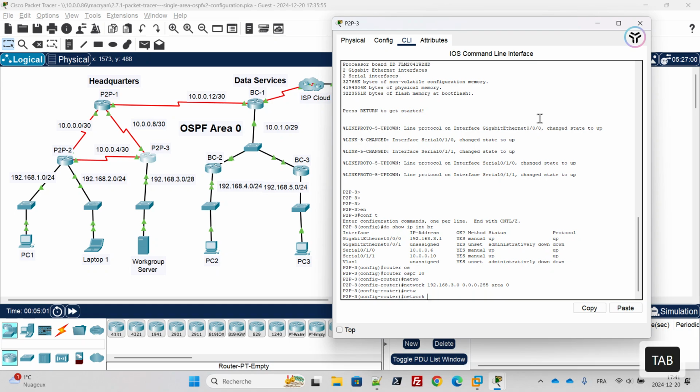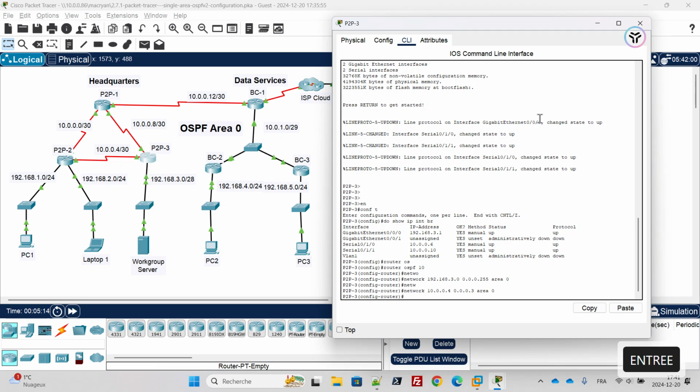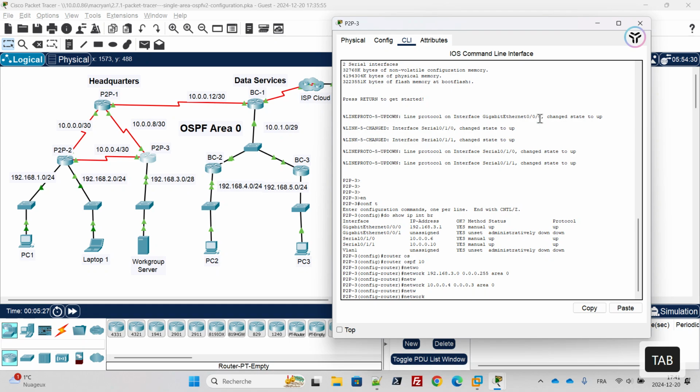Next, this 0.0.0.4 with the reverse mask 0.0.0.3, area 0. The third.